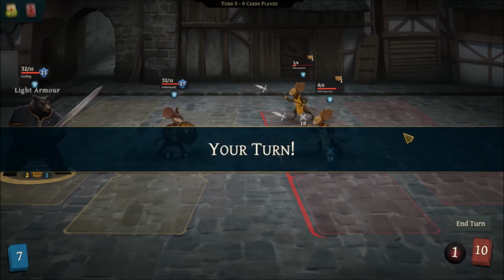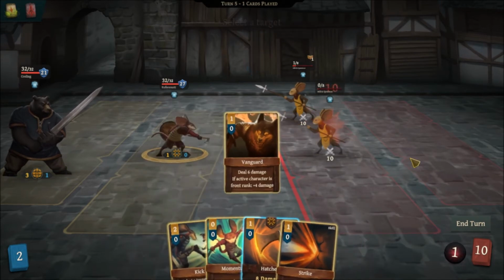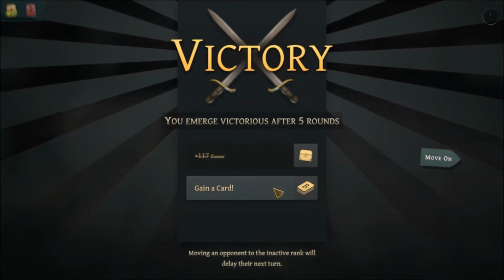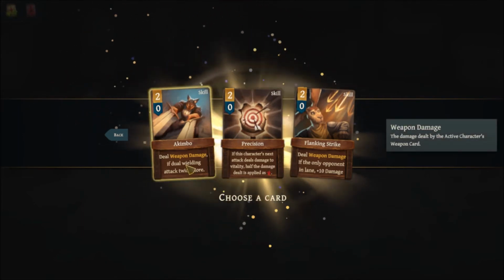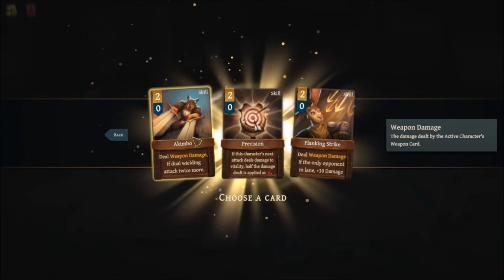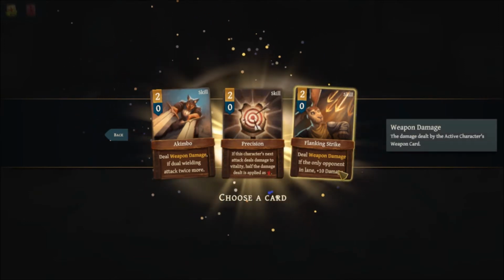Okay, nothing to worry about there. Let's see. Kick. 6 damage. Yeah, we'll use that on him. And then the hatchet. There we go. Beautiful. Akimbo, deal weapon damage if dual wielding, attack twice more. I guess I could dual wield with the mouse, but this means this thing is useless until I get a second weapon. Deal weapon damage if the only opponent in lane plus 10.